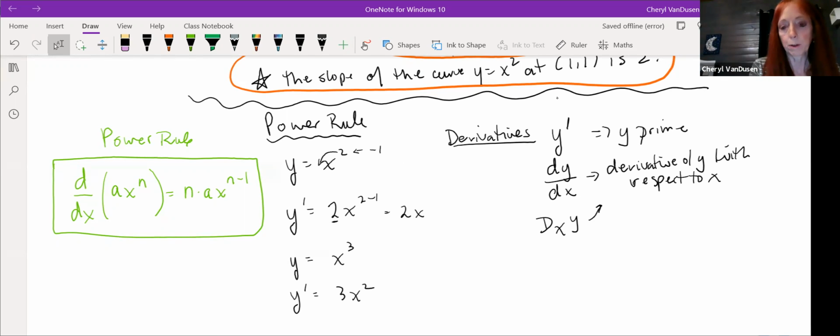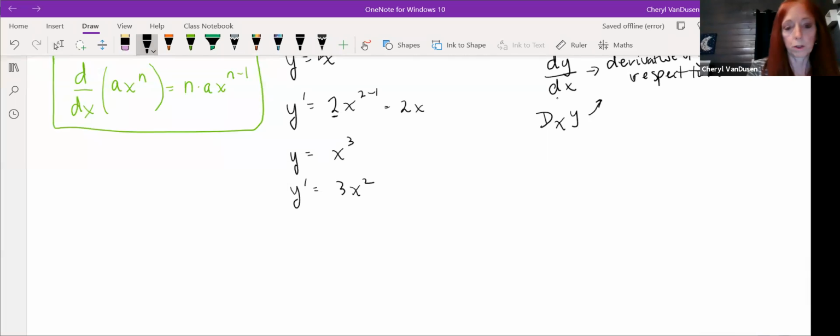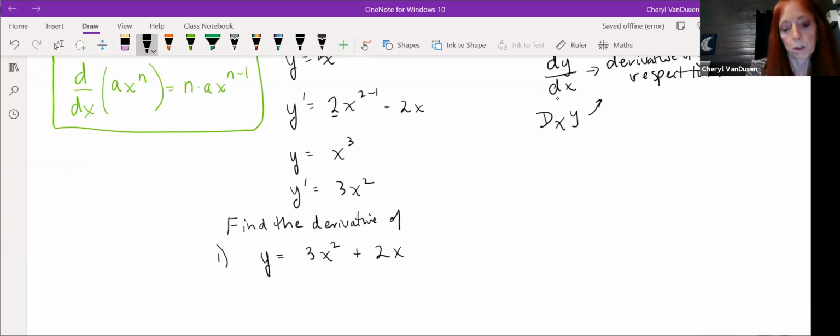So let's practice a little bit of power rule before we go on and talk about some of the other algebraic rules, because now I'm going to kind of pivot. I'm going to talk about the algebra side and doing some of the tougher questions algebra wise. So let's just throw another question at you. Find the derivative of, let's say, y equals 3x squared plus 2 times the root of x. Let's try to put something funky in there, plus 5.